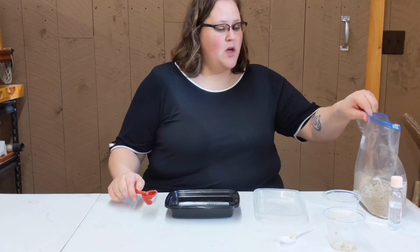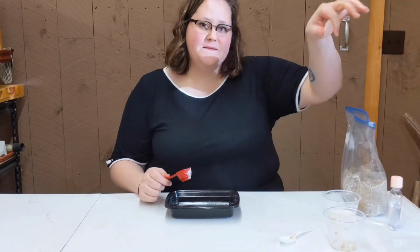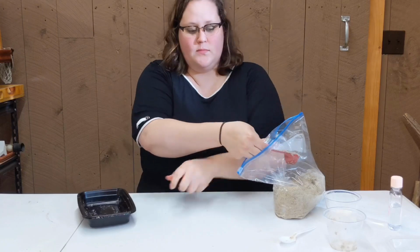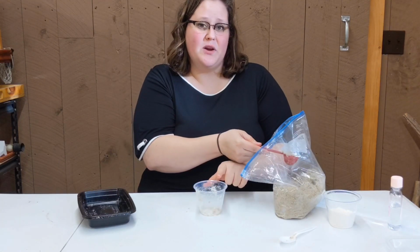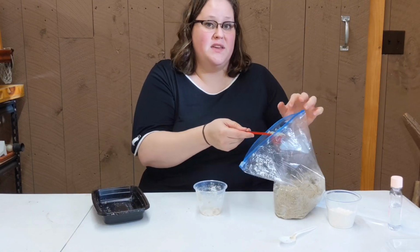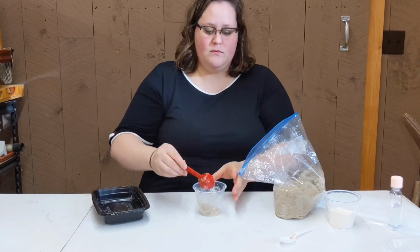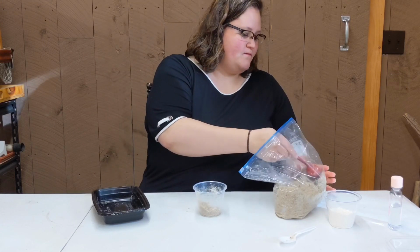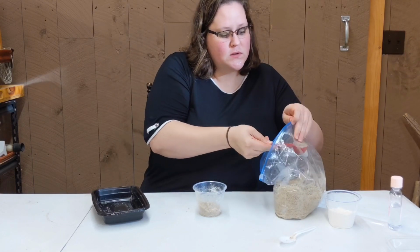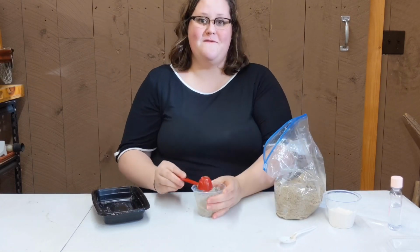Let's get started. Now, we want 5 parts of sand. So I'm going to use my tablespoon here and get 5 tablespoons of sand. You don't have to mix in a separate cup. If you want to mix just in your container itself, that's fine too. I just thought it would be a little bit easier for me to mix in a little cup. So here's 1, 2, 3, 4, and 5.